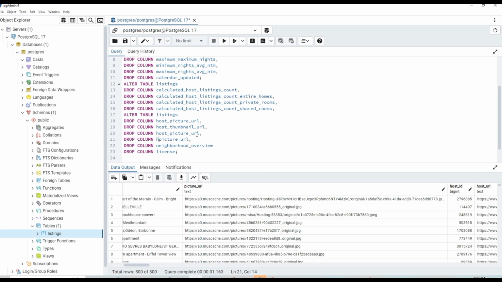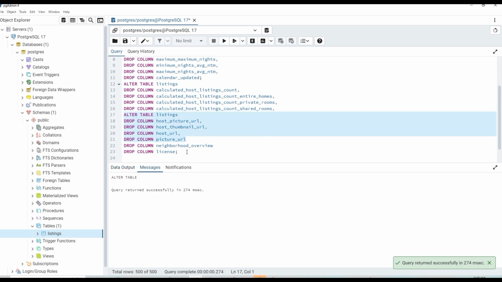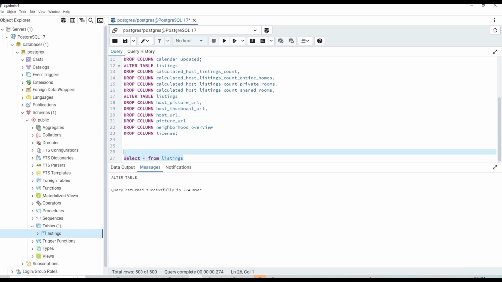Picture URL and host URL. Also these columns. Okay. So yeah, so successful.